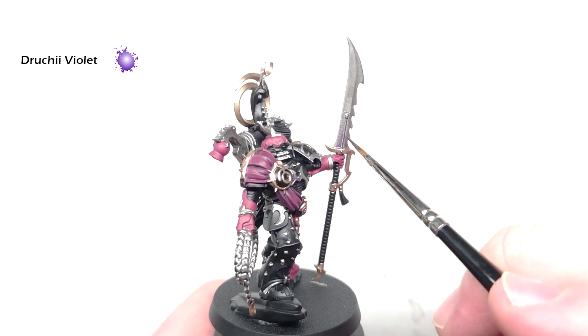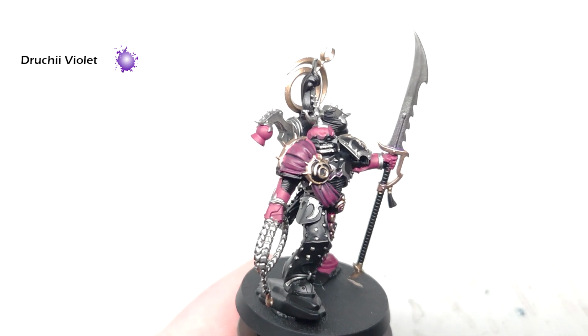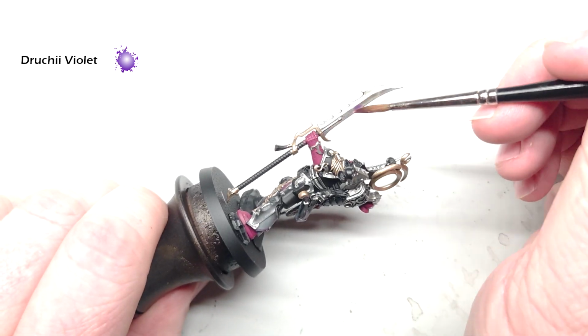But essentially, I'm looking to paint all of the trim and any silver elements, because looking at the box art, they've just kind of got that purple hint to the silver. And I'm going to go all in on that, so I'm not going to worry about nuln oil. I'm just going to shade everything with the Druchii Violet.